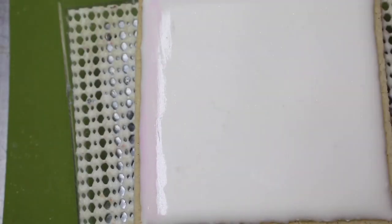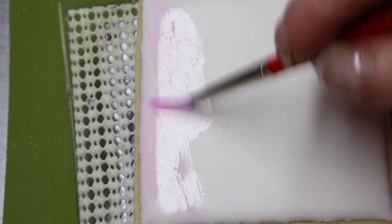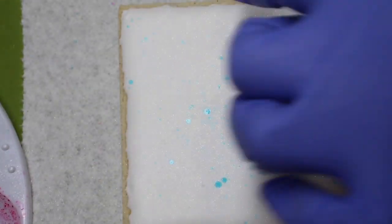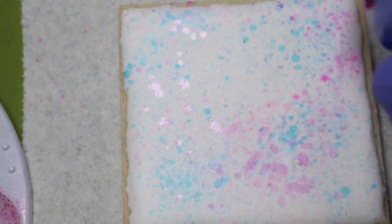For the first background, use light pink food gel mixed with lemon extract and a round artist brush. Paint the entire cookie. For the second background, using a stiff brush with blue and pink food gel mixed with lemon extract, spackle the cookie.